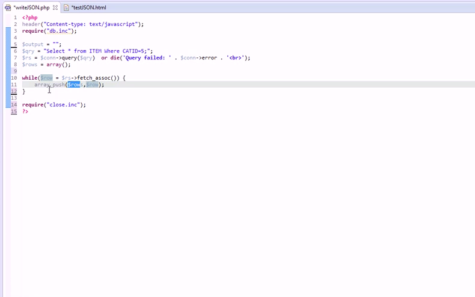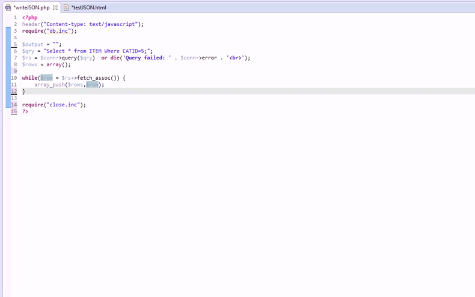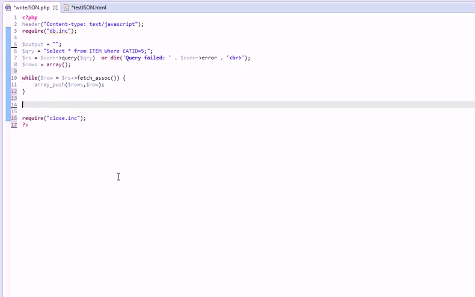So once I've got all my data, then I actually have to create my JSON file. In PHP, the way you create JSON data is you're going to use the json_encode method. And so I'm going to set my output variable, and I'm going to use json_encode to encode this rows as an array.